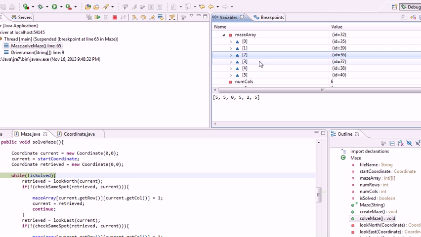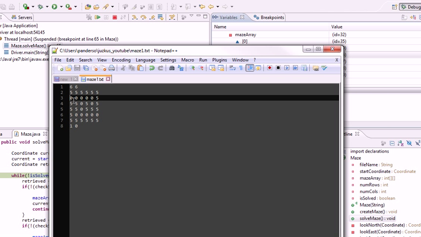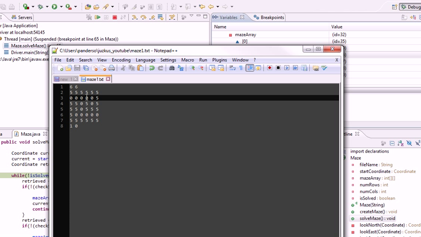Okay. Interesting. The next row. Oh, because we were able to go south. Derp. Okay. So, like I said, if I show you the maze here, we went here, here, here, here, here, and then here, and then we hit a wall, right, because we couldn't go anywhere else. So now this is a 2, and we're going to have to pop out of the stack now, until we get back to this point where we can go this way again.